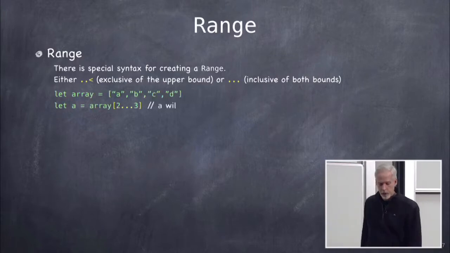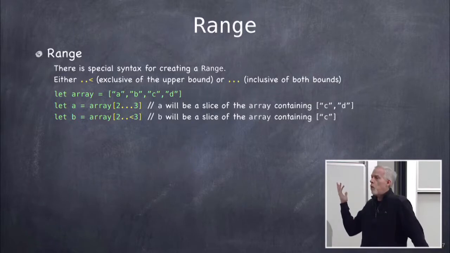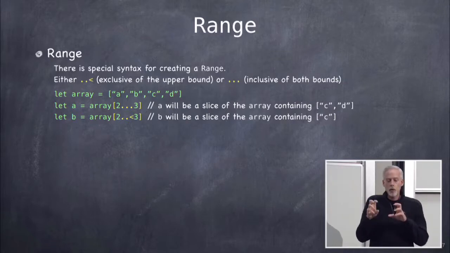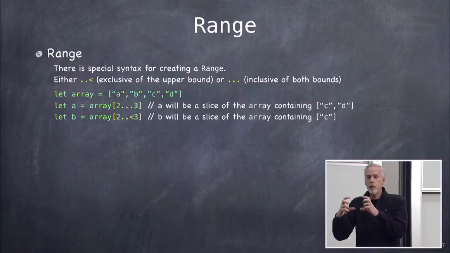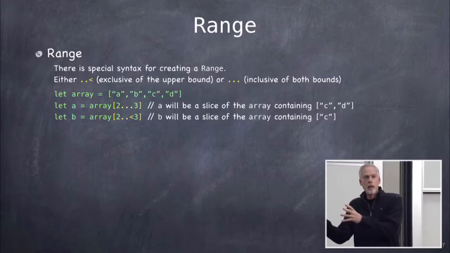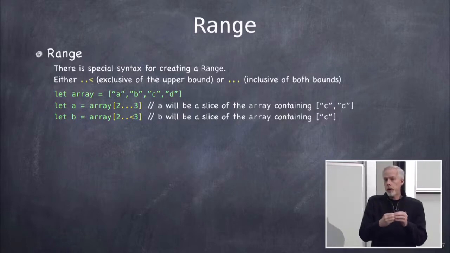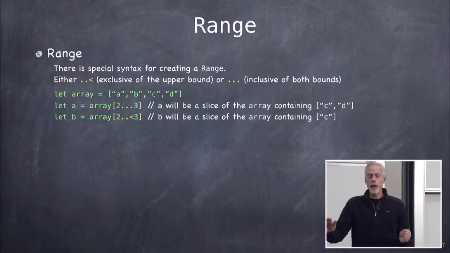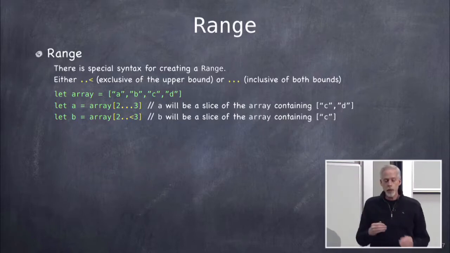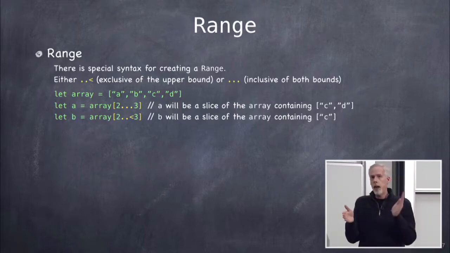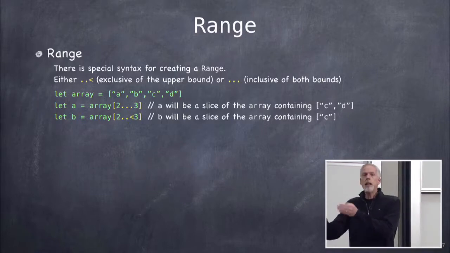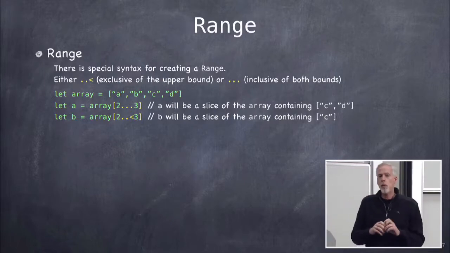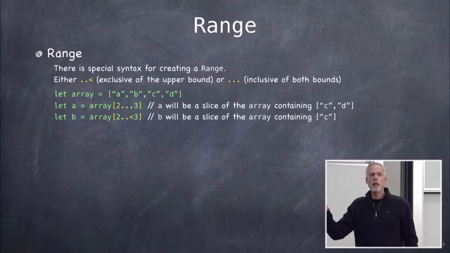includes both ends. So for example, in an array, let's say I have an array of 4 strings, A, B, C, D, and let's say I want to get the C and the D out of there. I could say array sub, okay, because I'm just going to, just like I can say array sub 5 or array sub 3 is the 4th index of the array. I can also specify a range and get a subarray, a slice of the array it's called. So I can say 2 dot dot dot 3, which means index 2 in the array, which is C, because A is index 0, B is index 1, C is index 2, index 3, which is the D, inclusive, because it's dot dot dot. And then the less than one would be exclusive. So that's why the D wouldn't be included in that one.